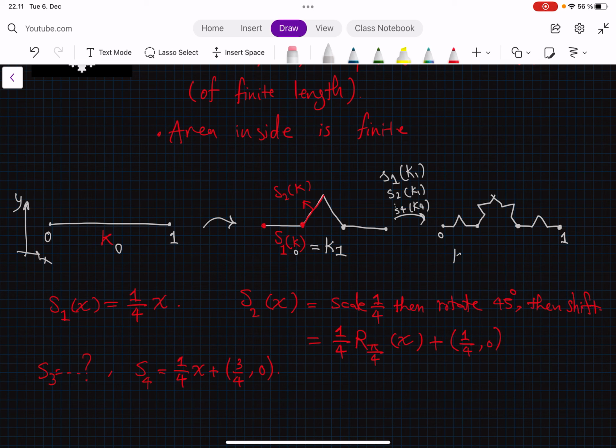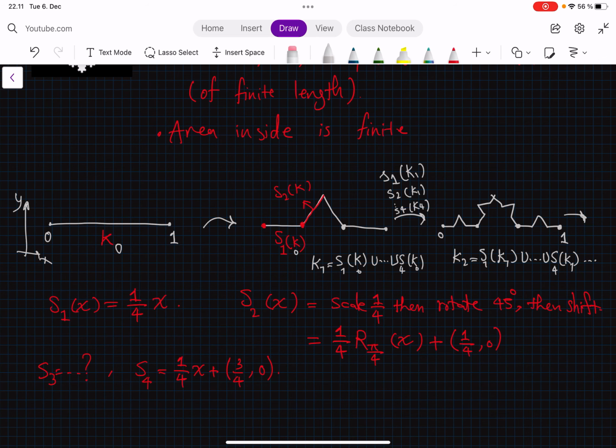And this will be K2, which will be, well, I must say here K1 is S1 of K0 union all of the others, S4 of K0. And K2 will be S1 of K1 union S4 of K1. And then you repeat this until infinity.